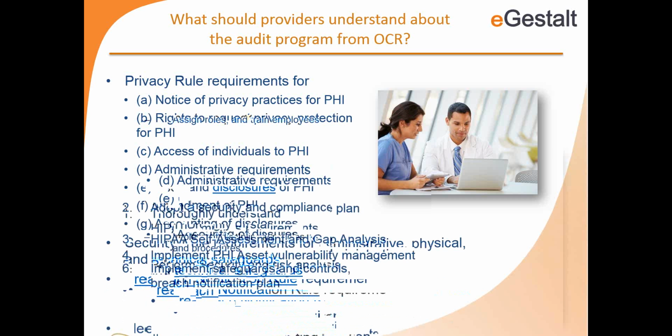And once you know the exposure, the gaps that exist, and the relative prioritization of the gaps, then the next step is to put together a remedial plan to ensure that you've got the controls to compensate for the risk that was found, so that in the next cycle of assessment, that risk is manageable.